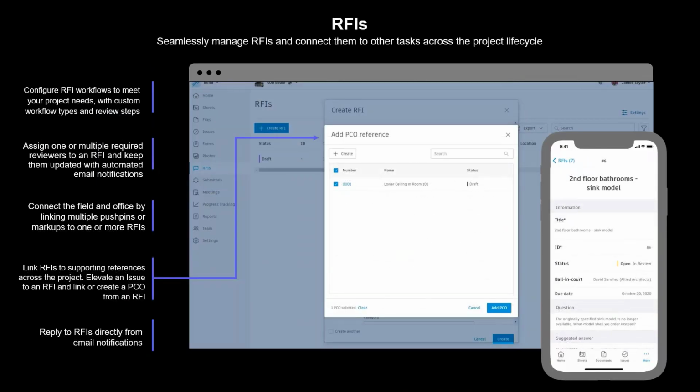RFIs. How do we address, okay, I've got an issue, I can't resolve it. It's a change, it's going to be a change. So I've got to document that process, and we can do that with the RFI workflow, whether that's a minor or a major detail, right? We can keep track of them and look at the status. Again, I'm probably beating a drum here. It's all pretty visible to stakeholders that are in the project.